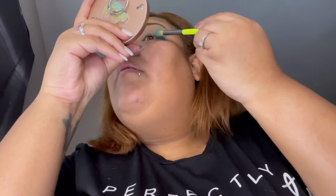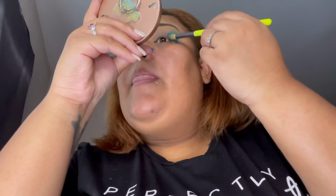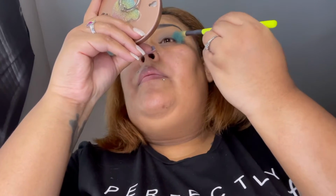Right? We just pat. Right? Okay. So like that. Checking my mirror that they're both the same. I don't know. My mirror. I think a little bit more.